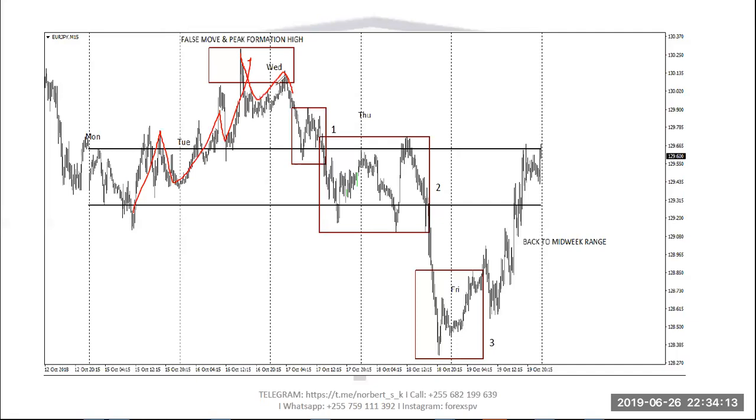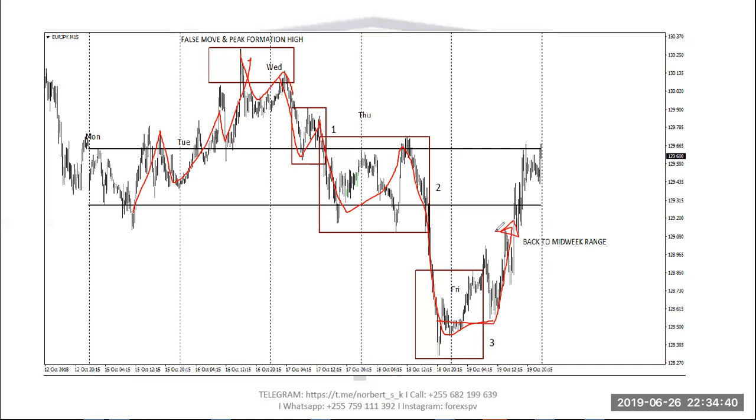You see? Then he traded the first level, the second one, and here is the third. So if his intention is to sell, he would first buy as the false move to induce people. This is the trap zone, and then you trade away from the trap zone, and then on Friday, you will come back to the range.